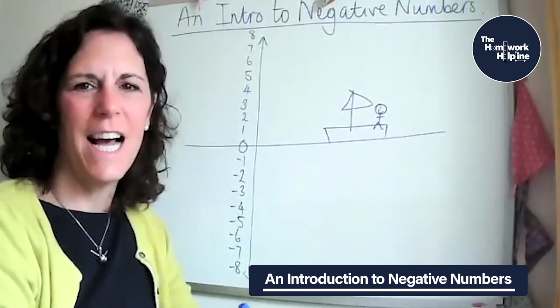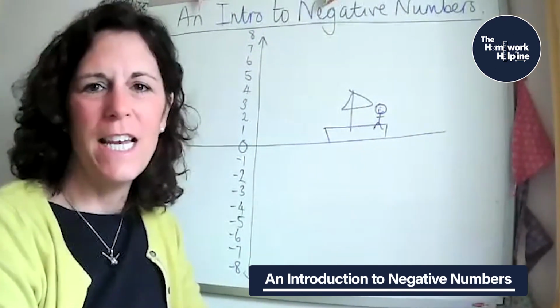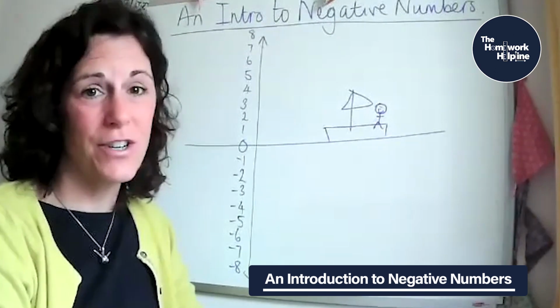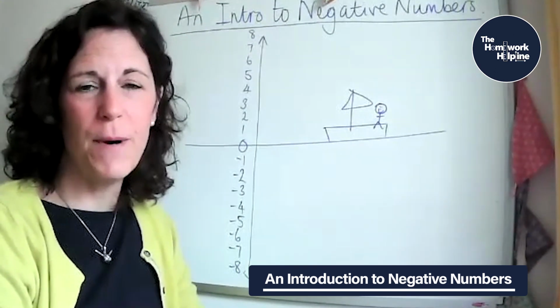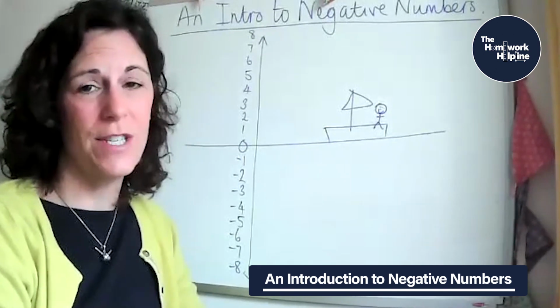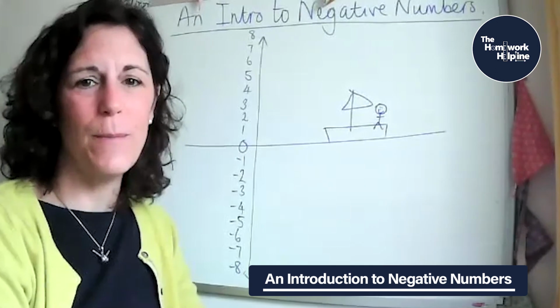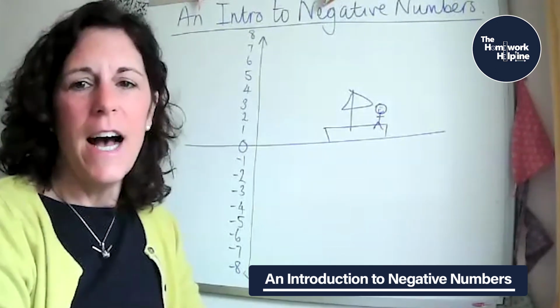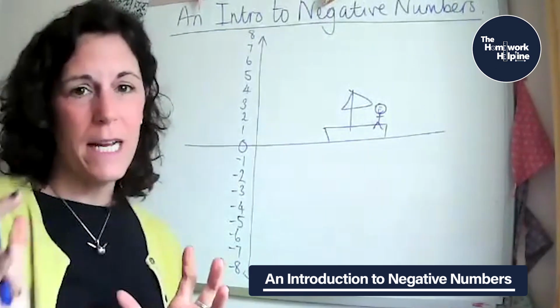This one is a quick 10 minutes, maybe less, on negative numbers, just an introduction. Now, they are introduced in year 4, but you might find that in year 3 you're quite interested in them, and you might need a refresher later on as well in year 5 or maybe even in year 6. I won't be covering adding and subtracting negative numbers in this session. That will be in another one.